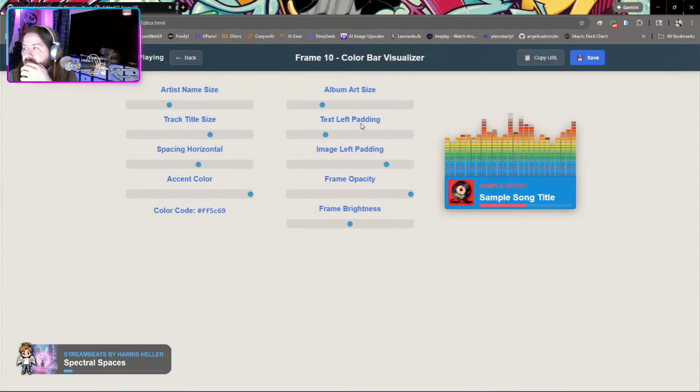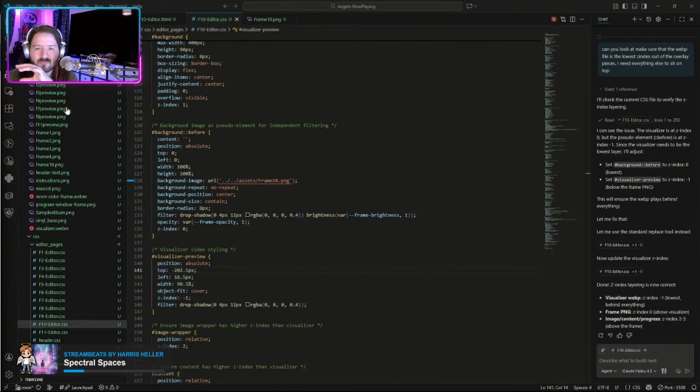Okay, that is better though. That is better. I think that this might actually look better if I purposely put a gap above it.